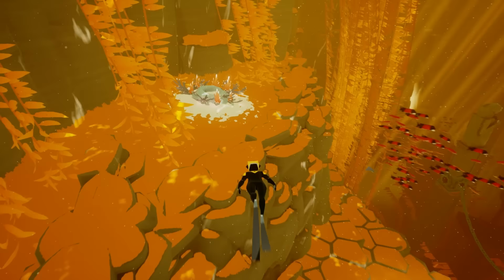Our third shark in this area is again via hidden pool, and it's another one we saw in Endless Ocean. In fact, it was the most elusive shark in Endless Ocean 2, the zebra shark.